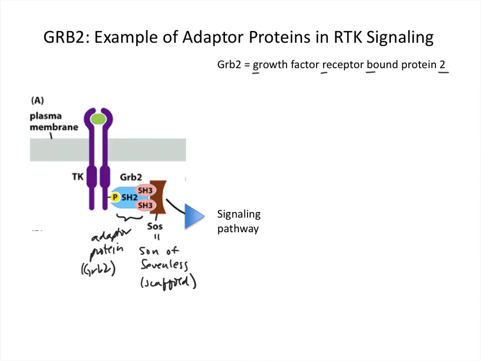Remember that the only way that the adaptor protein can be recruited to this enzyme receptor is when it's phosphorylated. So the only way this all happens is when the ligand is bound or the receptor is otherwise activated. And so with the information that there are SH3 domains, which bind SOS, then you would know that SOS has some proline-rich regions, presumably two proline-rich regions, which means that it can be recruited to the adaptor protein.